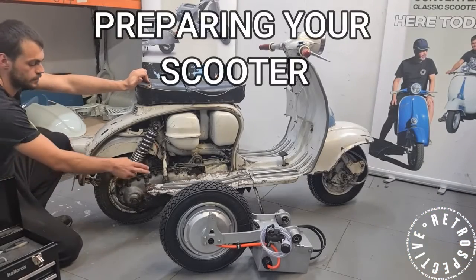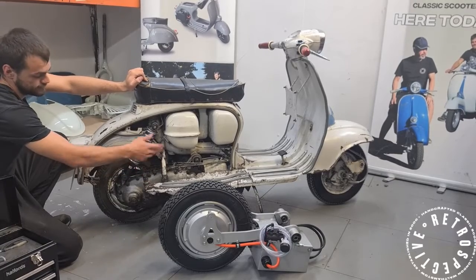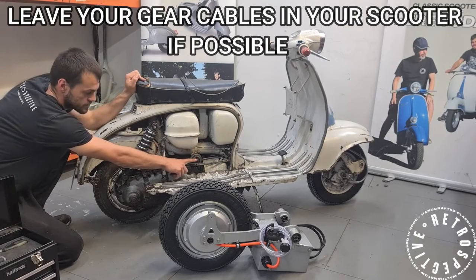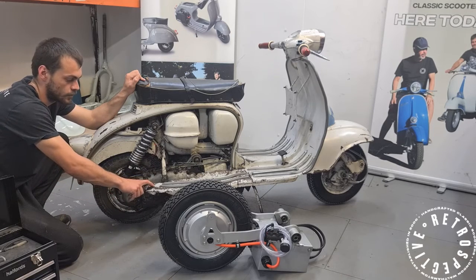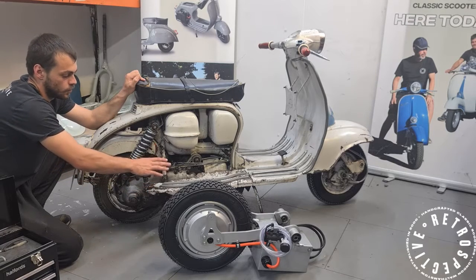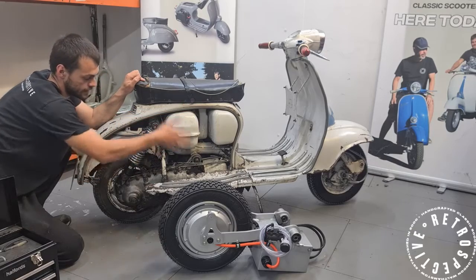The next thing to do is remove all of the cables attached to the engine. Once cables are out, cut and remove them however you want to do it. Take the rear shock off, take the engine bar out. You can then just drop the motor down and pull it out. You don't need to take off the rear floor runners, but it does make the job a lot easier if you do. Once the engine is out, take your petrol tank out, your air box, and your toolbox in the front — essentially everything in that area gets removed.